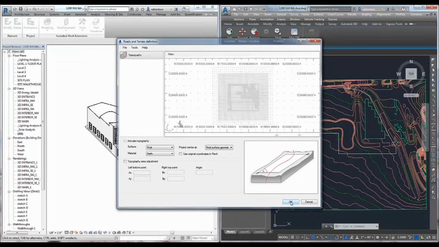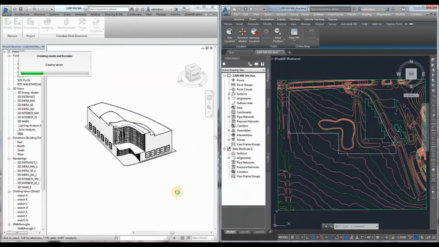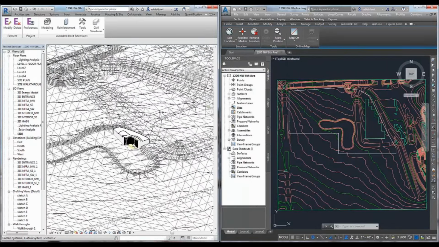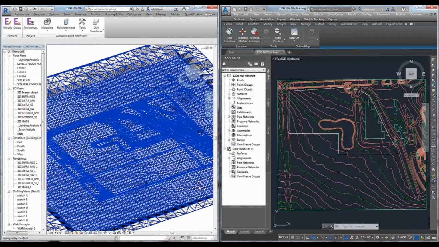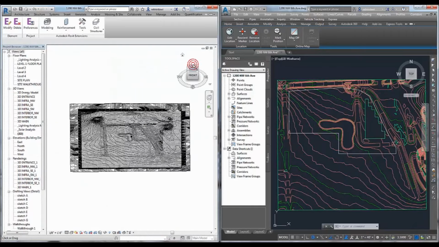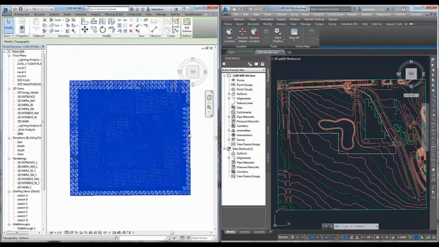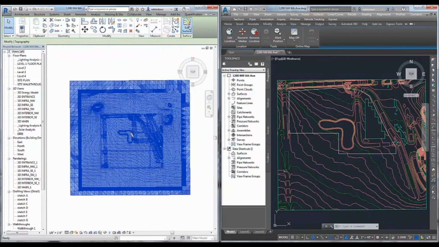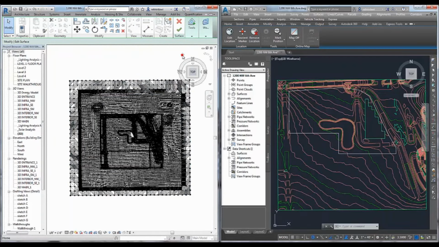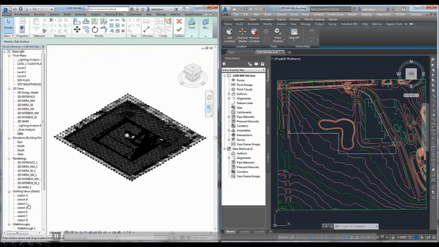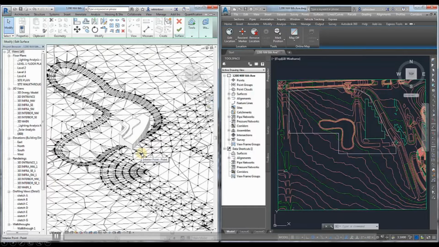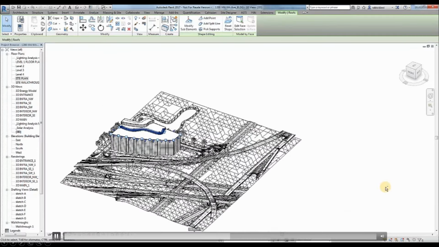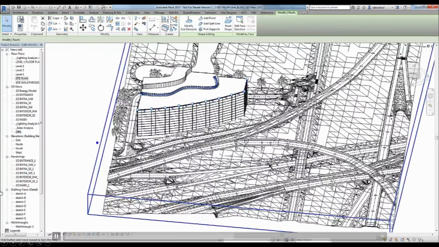And then when it comes in, as you can see, once it comes in, we'll be able to edit the points of the surface. This is a topo surface that's valid to be edited inside of Revit. Okay, in the interest of time, I'm just going to fast forward here so we can see how this thing would look inside of Revit.